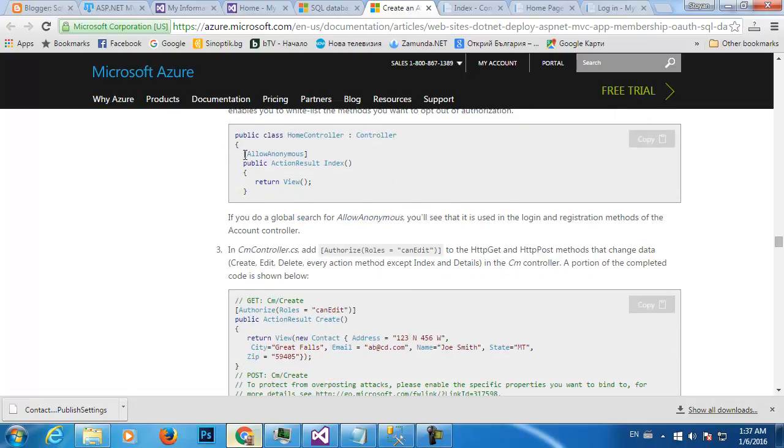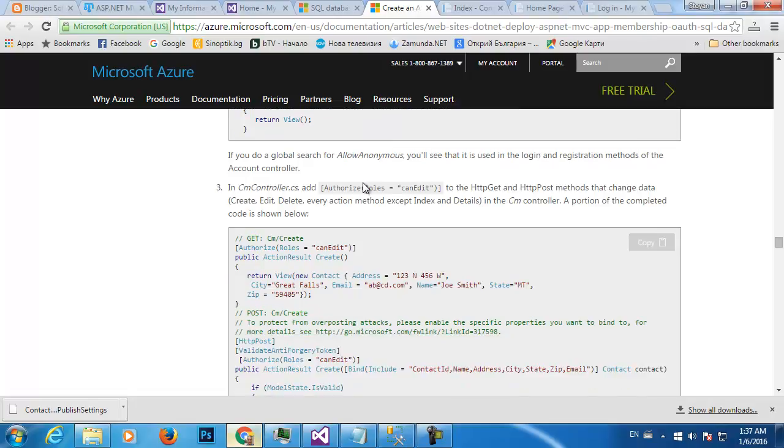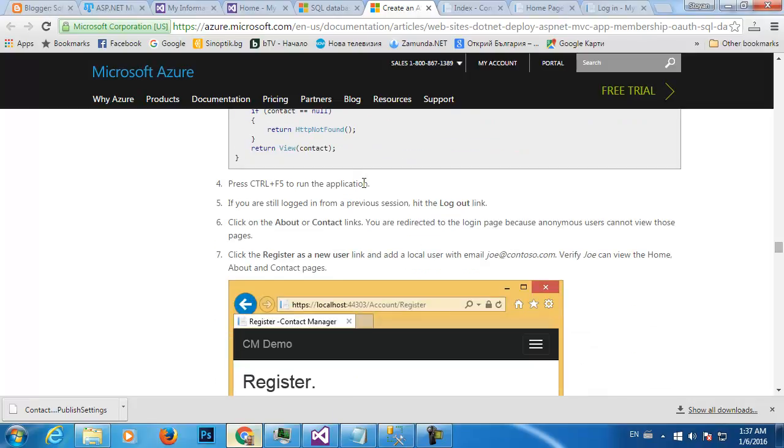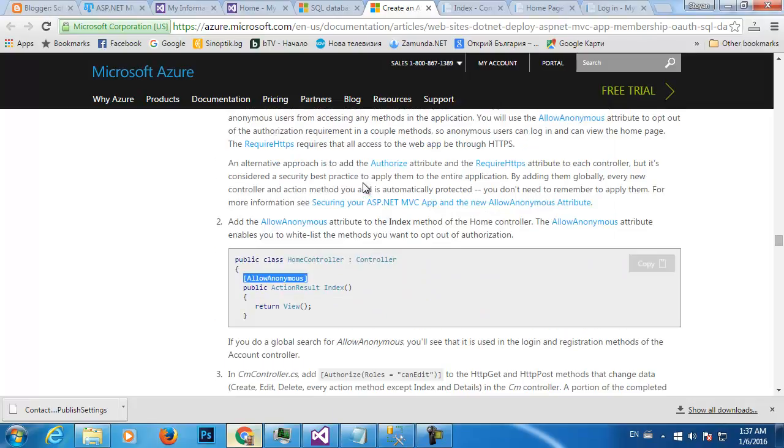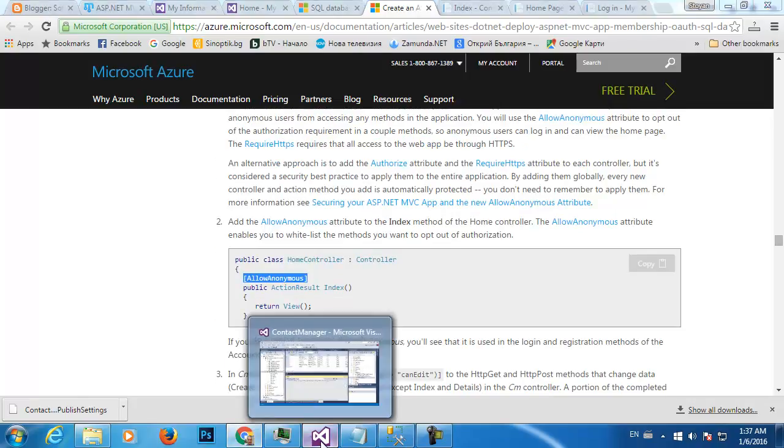Allow anonymous. What I'm going to do actually is authorize roles can edit. I can show just how the authorization works right now.